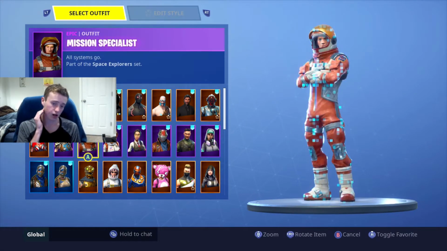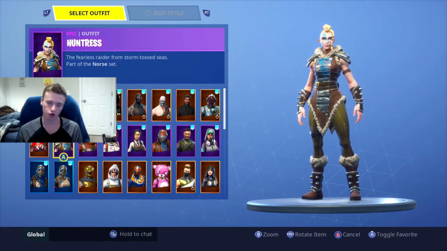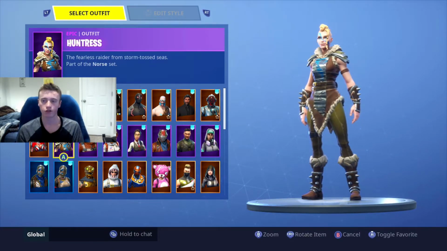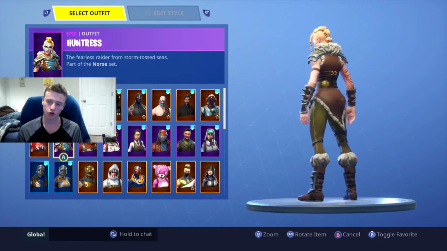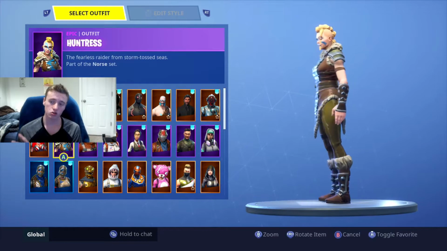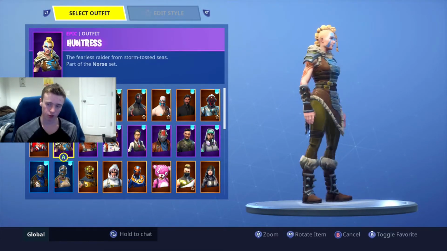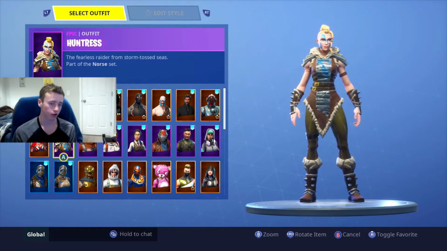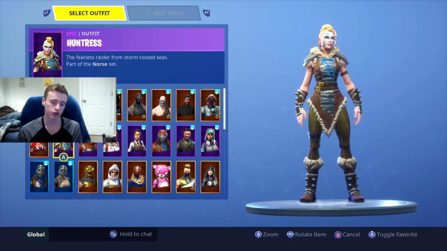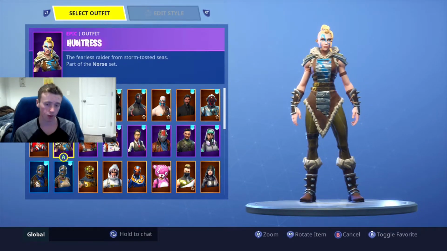The next one of my least favorites, I'm going to have to go with the Huntress. And this is a tier 1 skin from the Season 5 Battle Pass. Granted, this is a cool skin, but I just honestly don't really like the design of it. And some people do, some people don't. I'm one of those people that fall into the don't category, and that's why I have this as one of my least favorite skins. Same with the Magnus skin from my previous video with the skins that I regret buying.